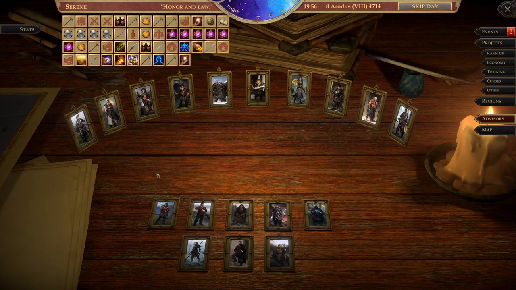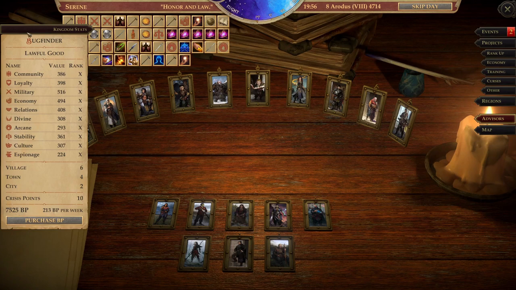How to unlock more advisors? Raising divine on level 4, for example, will unlock arcane, so you'll get a new advisor spot. Raising loyalty will unlock culture. Raising relations will unlock espionage. Raising military will unlock stability.